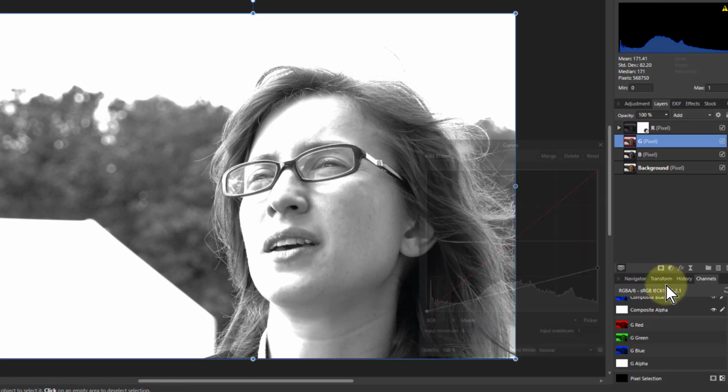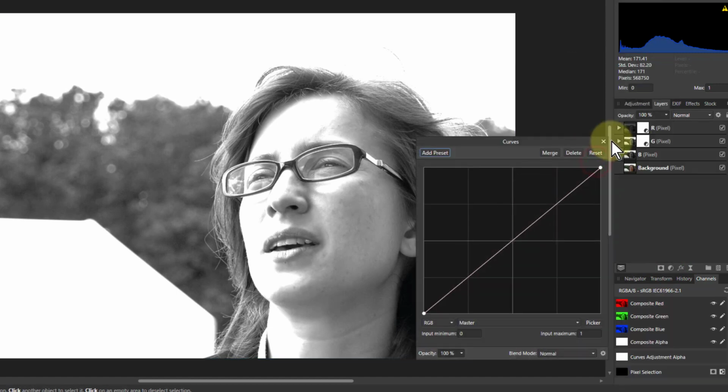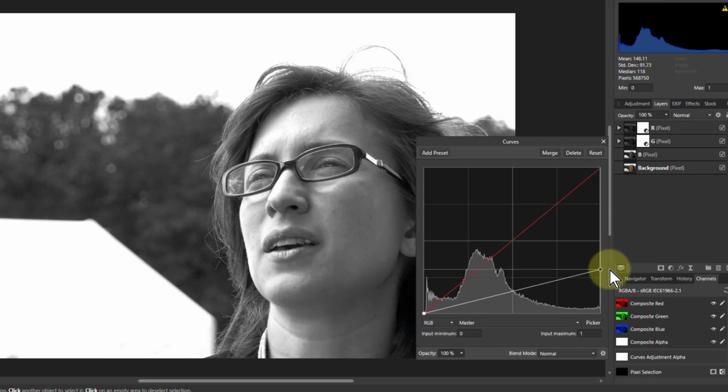And then I'm going to go to the green and do the same. I'll go to the adjustments there and add curves and bring the green down here. But this is still pushing out to the end. This is falling off the end of the histogram here. And the histogram is a great way to show this. This will tell you how you're doing.